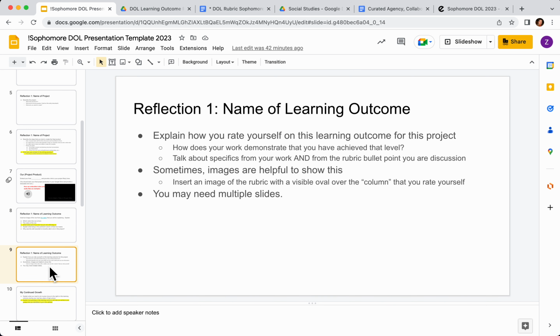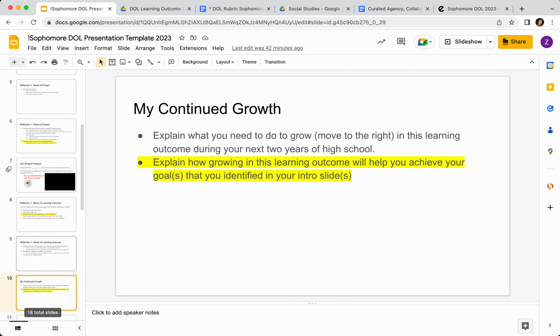You rate yourself. You might want to show some images, evaluating, improving your evaluation. Okay, if you're talking about agency problem solving, and you went through multiple drafts of some code, have some screenshots of the code at various points in the process to show that. Don't just say that you did it, show us.